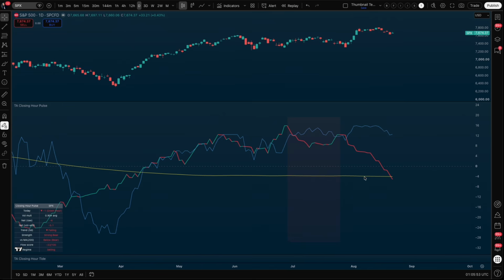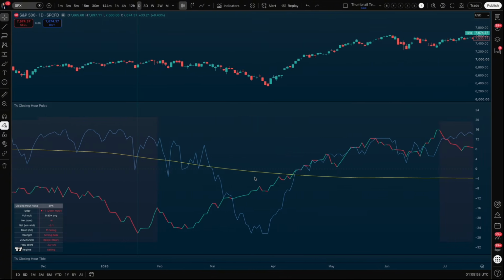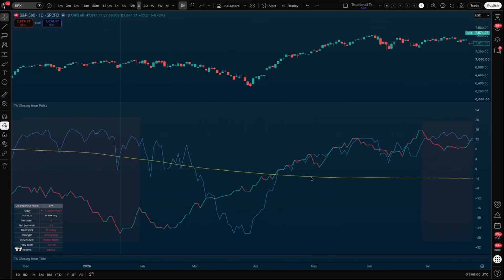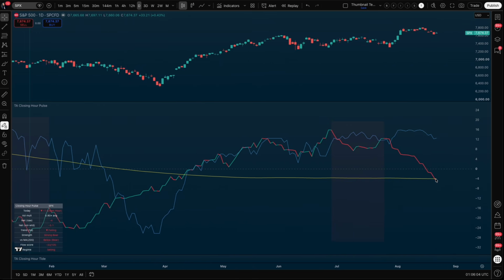And when we do cross this golden line right here, this is a moving average, the cross of the golden line really marks the regime turning. And as you can see, by the close we got on Friday of this week at the time of recording, which was August 21st, we are getting that exact thing where we're crossing the moving average, getting the regime turning negative.